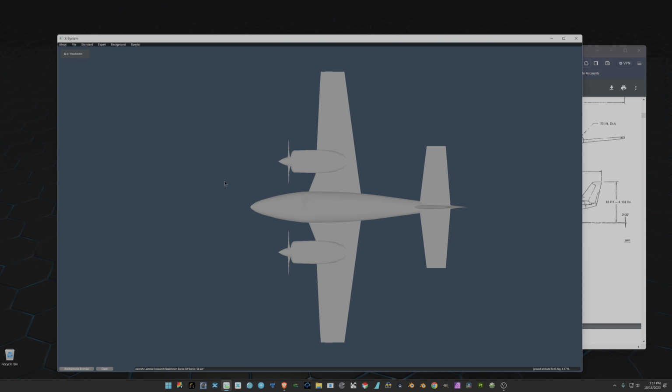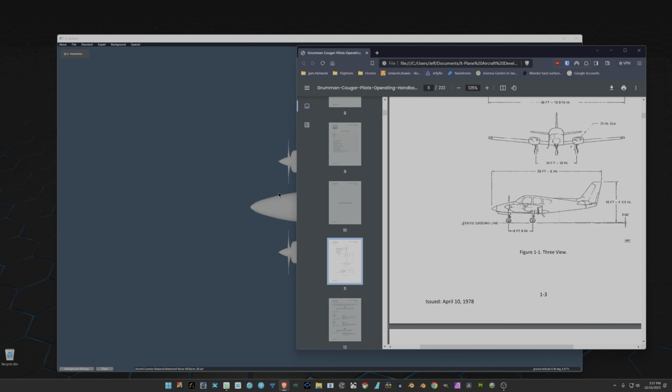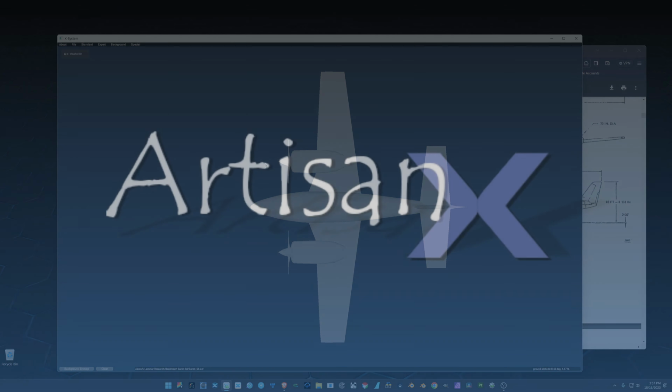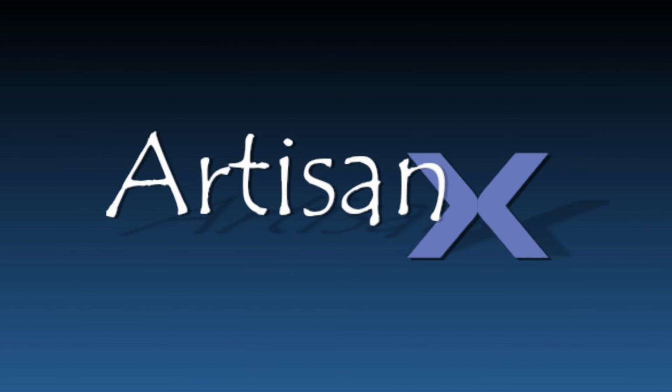I would just be very careful about not just copying something directly. You need to use it as a basis and do your own research to make sure your values are for your work and not just taking someone else's work and moving it over. So I would not use this, for instance, to make another Beech aircraft. I would use something similar and move it around so I'm making sure that I am not taking someone else's work and using it as my own. I'm just going to use that as a starting point so I don't have to take a cylinder and make it look like the fuselage of an airplane.